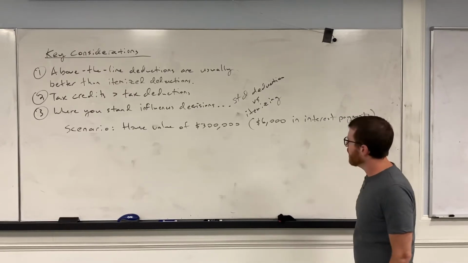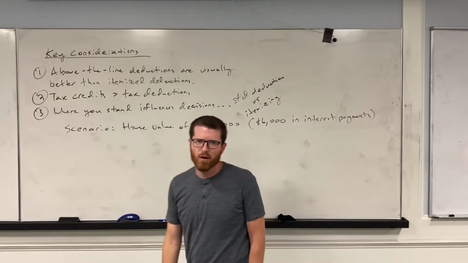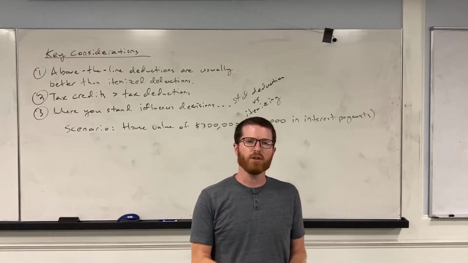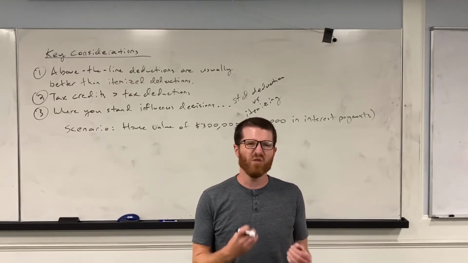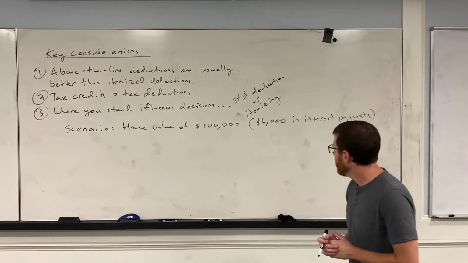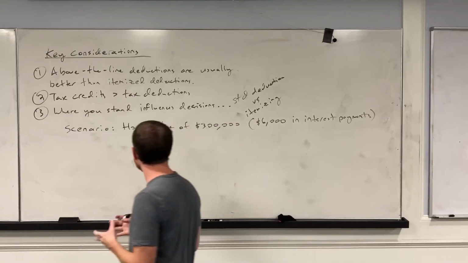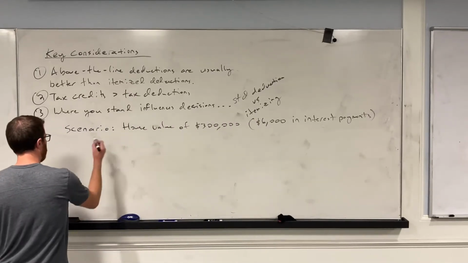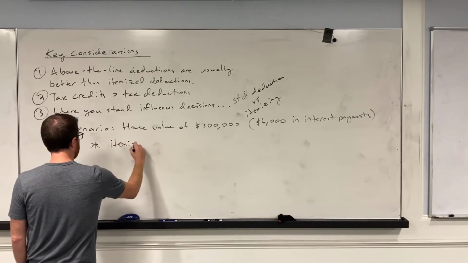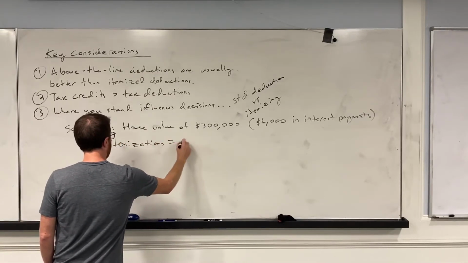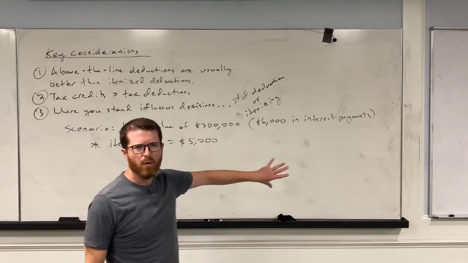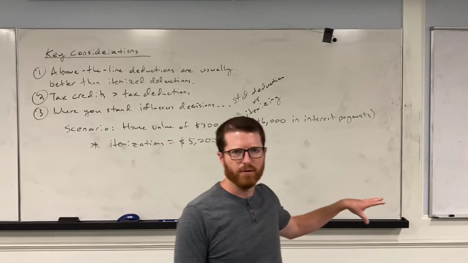You might recall from the last video that interest payments on the house that you live in are a potential itemization, okay? Which is not ideal. We'd rather have it be an above the line expense, right? So let's think about how good of a deal this house is, all right? There's two possibilities. One, let's say that you currently have itemizations of $5,000, right? You have not yet bought this house. Right now, your itemizations are $5,000.